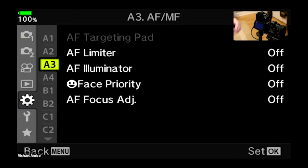What that is, your orange light on the front of the camera. So if you're ever in a dark area, you're at a wedding reception or what have you, and you go to shoot a picture of somebody and this orange light shoots out, lights up their face. That's always bothered me. I like when my camera is silent and there's no light going on. So I turn that off. But if it doesn't bother you, it is an illuminator that helps to focus. So it is something that's a personal preference that I do turn off.